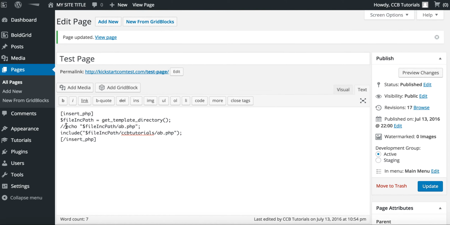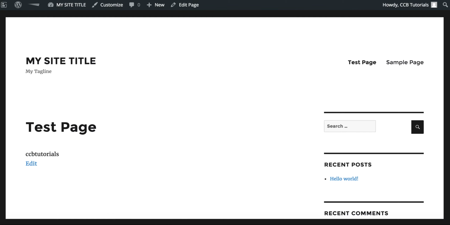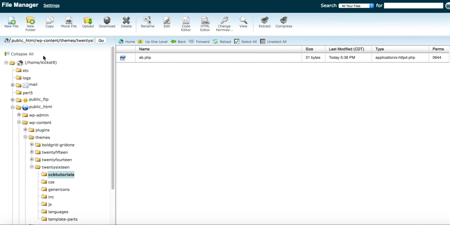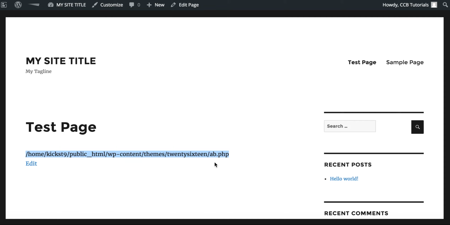And then just to show you what this looks like, we'll uncomment the echo, comment out the include, click save, and just to show you where the file is actually pulling from. So this file path is the same as the path that you're looking at here. And so those are the same file paths.